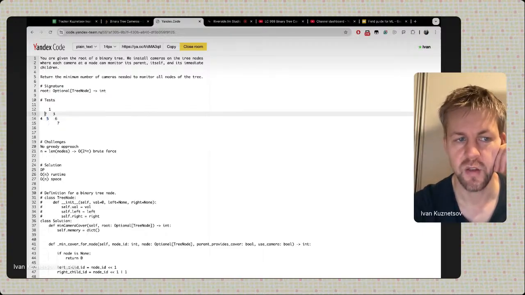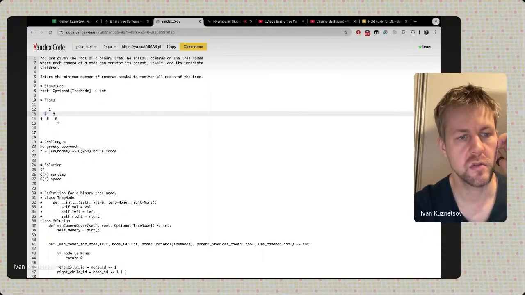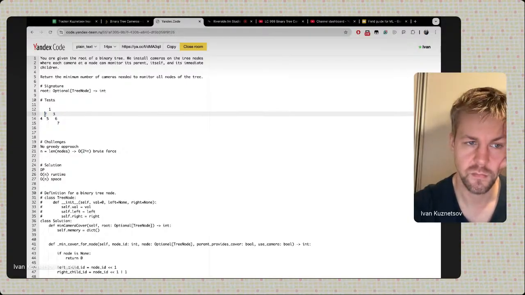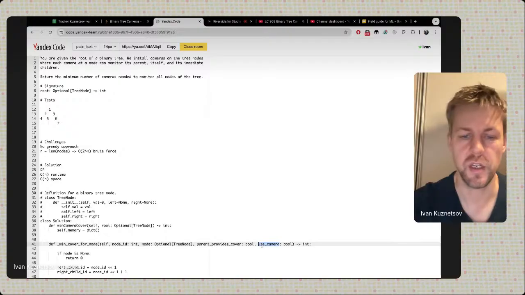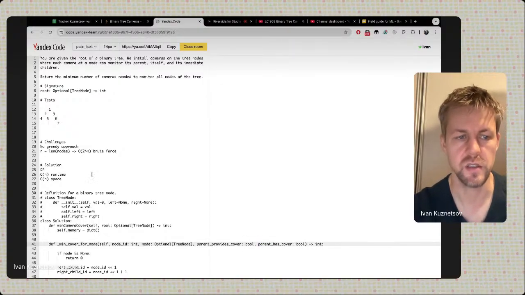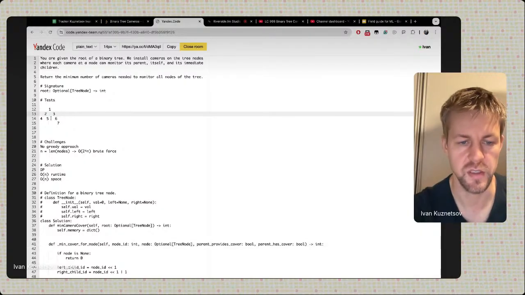But for the whole thing to be valid, if parent doesn't provide cover, it doesn't mean that parent has or has no cover. Parent provides cover. Okay, parent has cover. I think this is the easiest to reason about and cleans things up.